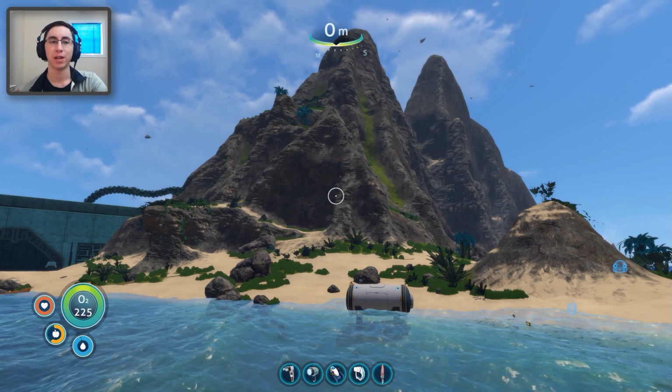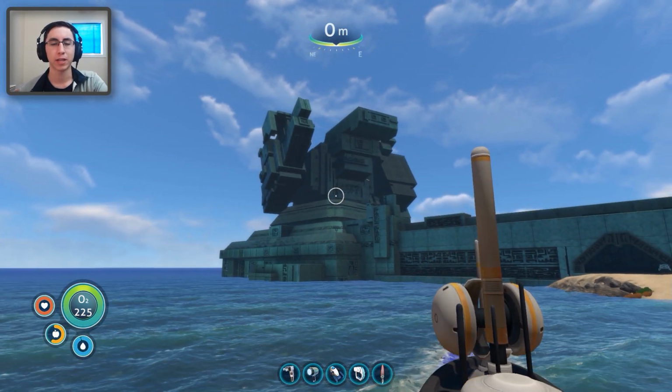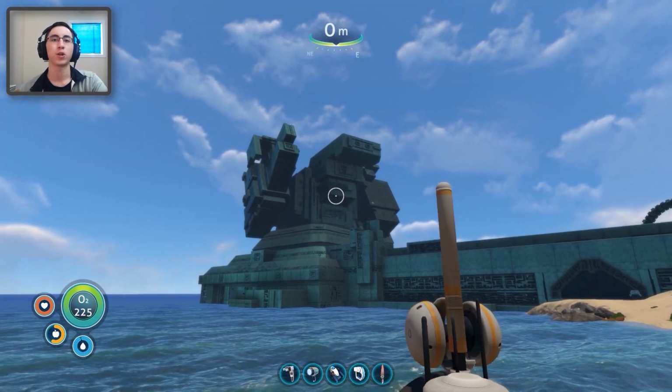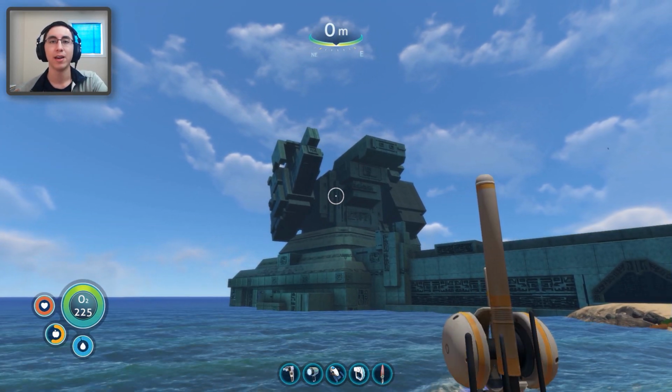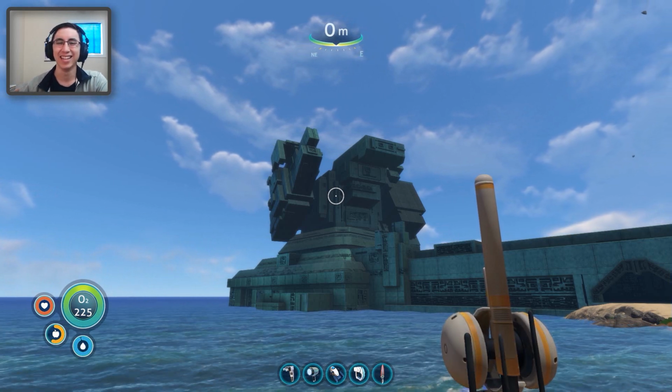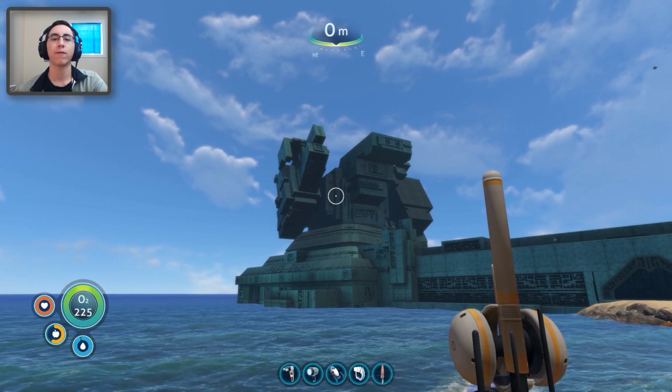Here's a nice view of the mountain island. What a nice place. We have the alien base right over there. It looks like the weapon's been taken down. Unfortunately, I don't get to experience trying to leave the planet with the weapon still on. That would have been really funny to see. I should have waited to turn that off until later, but it's too late for that now.